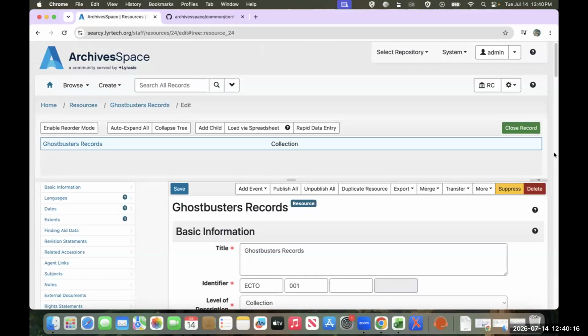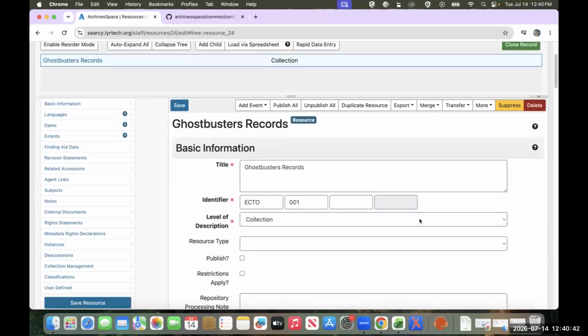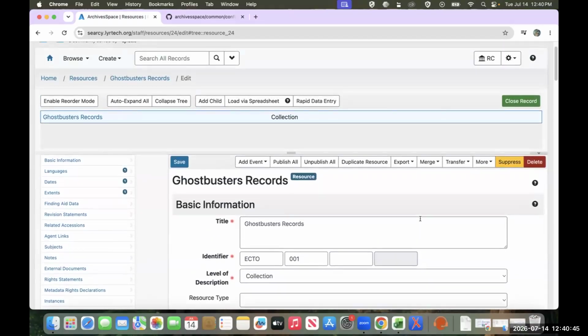The spreadsheets are definitely overwhelming, but just as a reminder, it's nothing you don't already know. You can think of it as just the ArchivesSpace record. It just looks a little bit different. Someone in the training group made a comparison that in ArchivesSpace, the records, I have a record open right now, kind of go vertical. But in the spreadsheet, the fields and the subrecords are horizontal. If it's helpful to you, you might want to have a blank record template open as a reminder and a visual reference for what each field means.